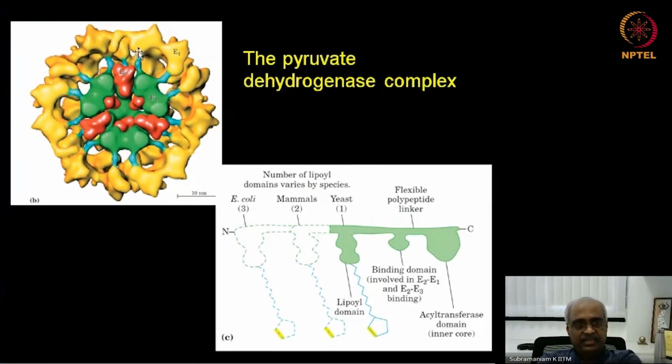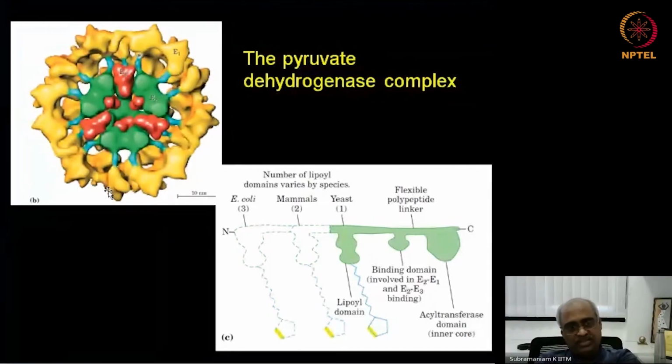And that acetyl group is taken up by this when this gets reduced, and it can readily swing to the next enzyme. So this is the main function of this long arm. It can swing from one active site to its own active site to then the red enzyme's active site. And like this, it happens in multiple places here all around. So that is why it is a major complex.